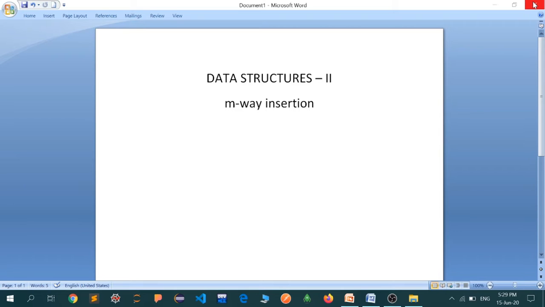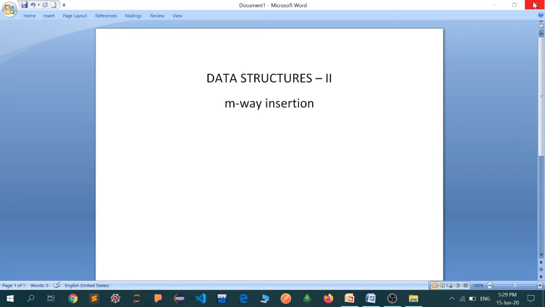In association with this, the maximum number of values, which we refer to as keys, in a particular node in an M-way tree is M minus 1. For example, in a 10-way tree, the number of children of any node could be 10, and the number of keys in that node is 10 minus 1, that is 9.